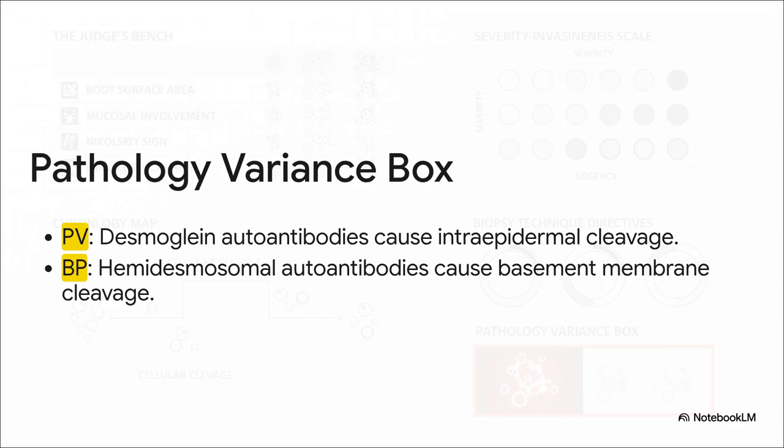And this slide brilliantly isolates the microscopic pathology variants, the exact cellular targets we're dealing with. In pemphigus vulgaris, autoantibodies are targeting desmogleins, specifically 1 and 3, which are responsible for keratinocyte adhesion. This causes an intraepidermal split. On direct immunofluorescence, you'll see a classic net-like intercellular pattern. But in bullous pemphigoid, autoantibodies target hemidesmosomal proteins like BP180 and 230 right at the basement membrane zone. That deeper split gives a thick blister roof, presenting as a continuous linear band on immunofluorescence.